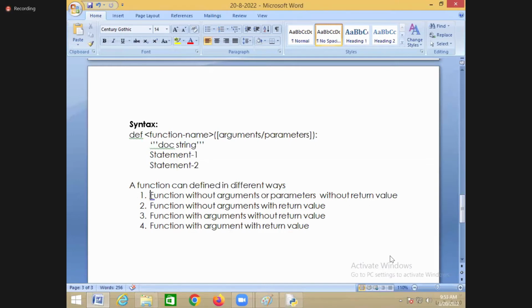So these four approaches are there to write a function.